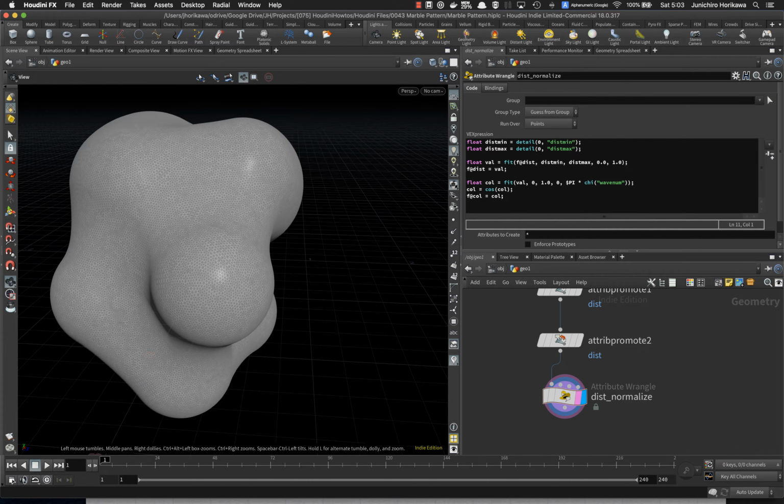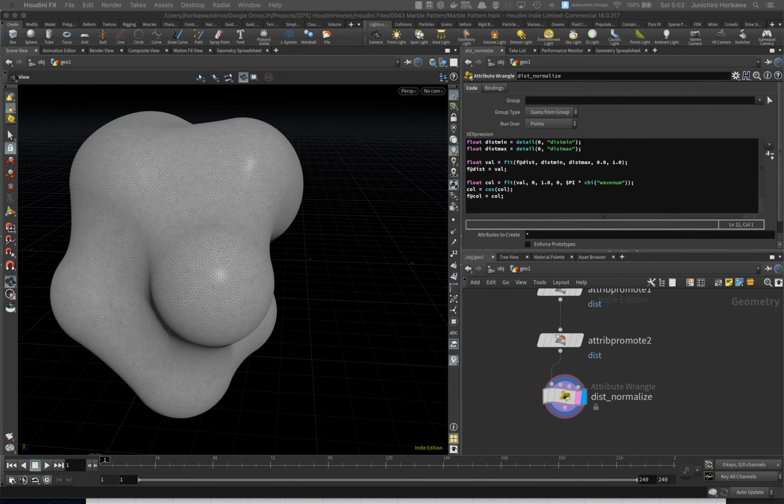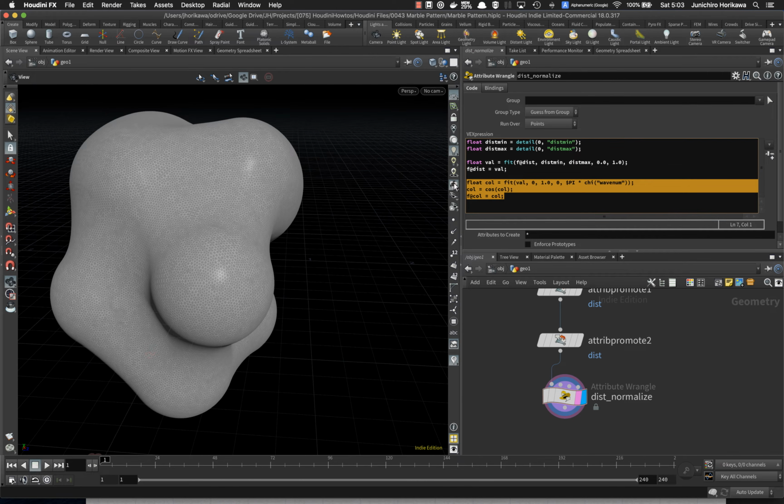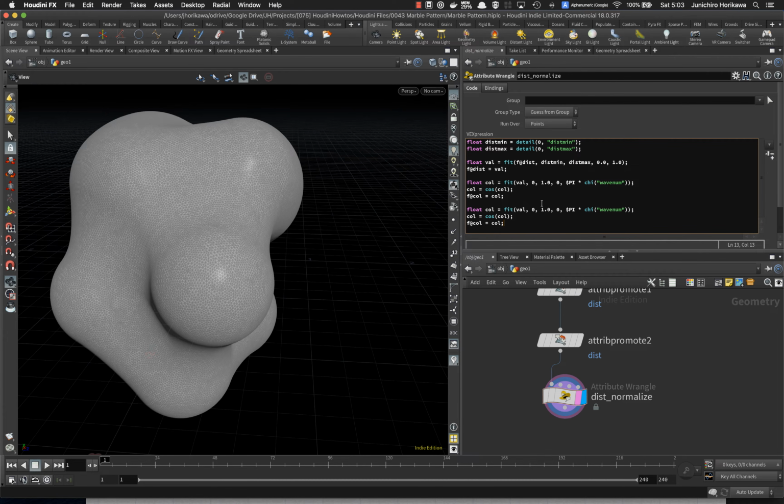Okay, now I also want to do some similar stuff. I also want to have another value in order to create a wavy surface on top of this input geometry. So let's just copy these all, and this one I am going to name wave, and do pretty much the same thing here.